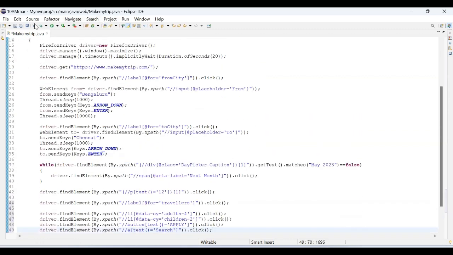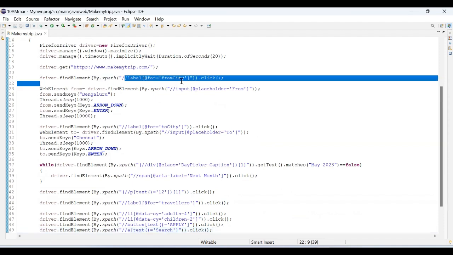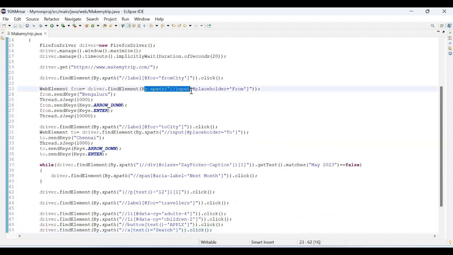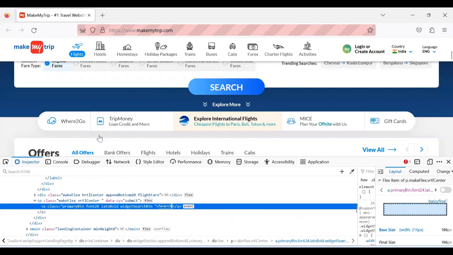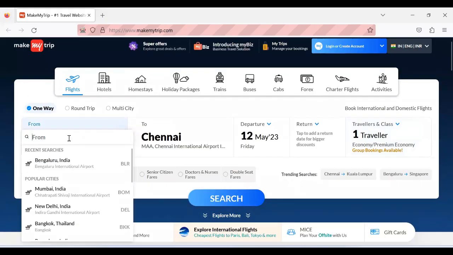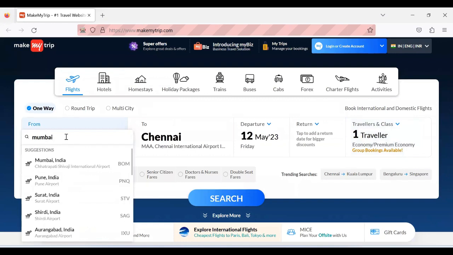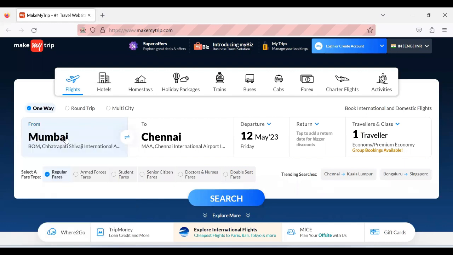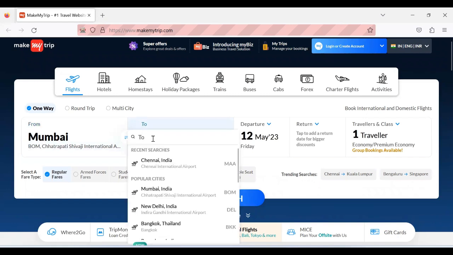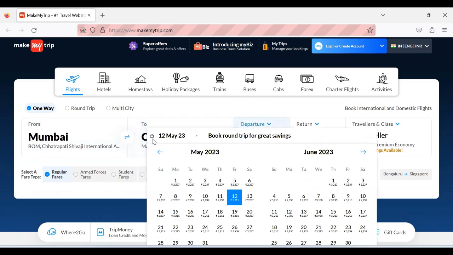Yes, sir. So we see this program. We are first clicking on the from city, then we type the value, because it is an auto filter field. When you type a value here, it is filtering the values, right? When I first click, if I type some value, it is filtering the values, right? Yes, sir. Compulsorily, I have to press arrow down and press enter. Then only the value will be selected. Similarly, then I have to click on Chennai. Then I have to type some value. Then I have to press arrow down and press enter.